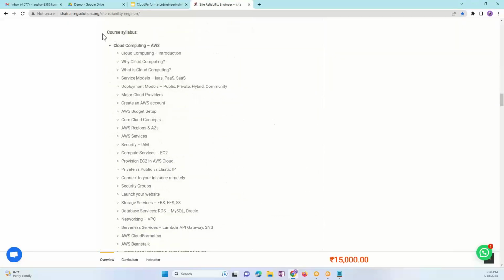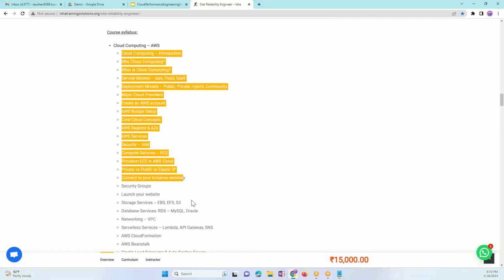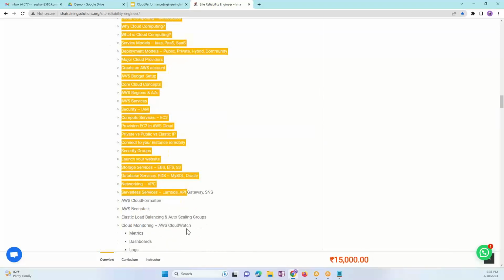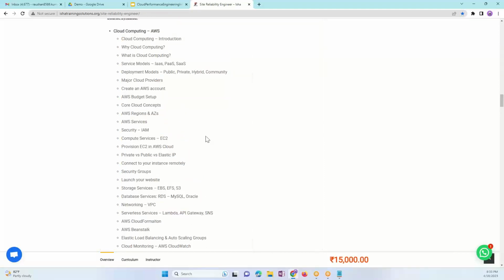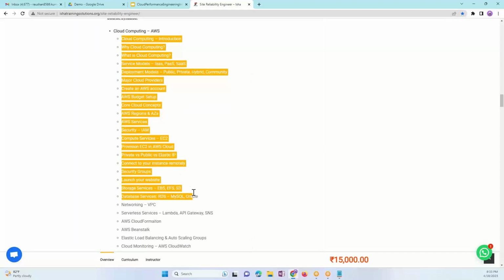Let me just walk you through. If you look at the course syllabus, we're talking about AWS in detail. I don't want to bore you if you are listening to it for the first time. So this may look like, what is this, right? But it is not. After we complete the course, you will understand everything we have listed here. These are all the AWS services that I have listed.